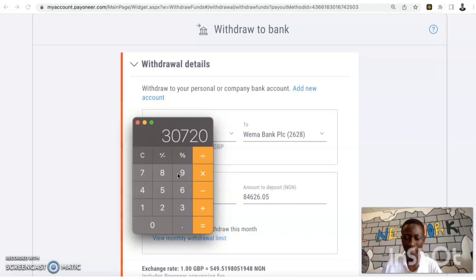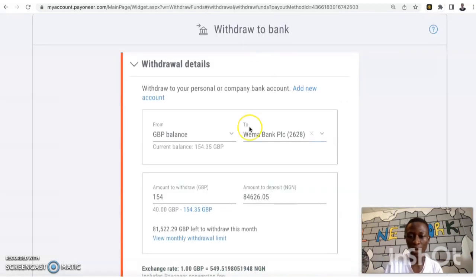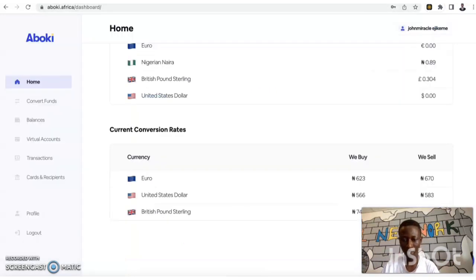So this is exactly what arbitrage means. Taking it from somewhere that you would sell low to going to sell it somewhere that you are going to sell higher, and then the difference is now your profit. This is now my additional profit, because when it pays here, I was supposed to get 84,626 naira. But because of my idea of arbitrage, I now move it over to another marketplace, and I'm now getting over 100 and something thousand. That gives me an additional 30k profit. Okay, so I think this is amazing, right?